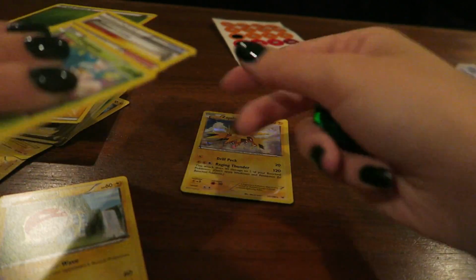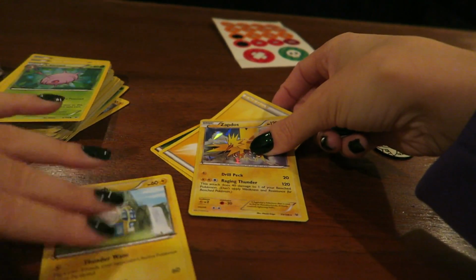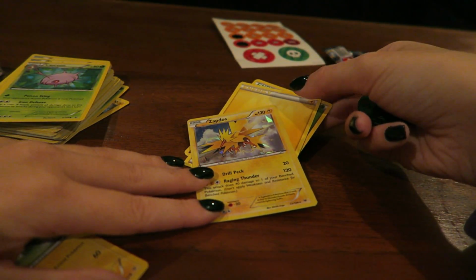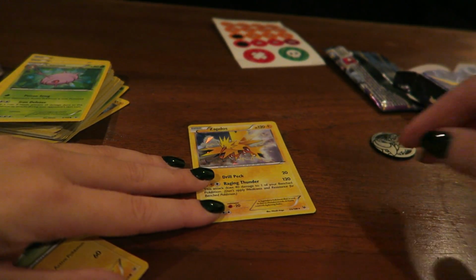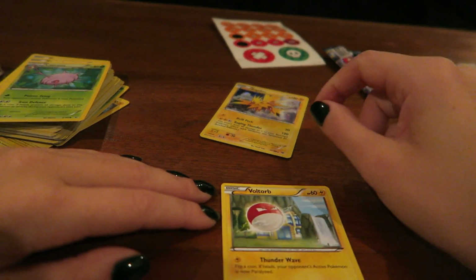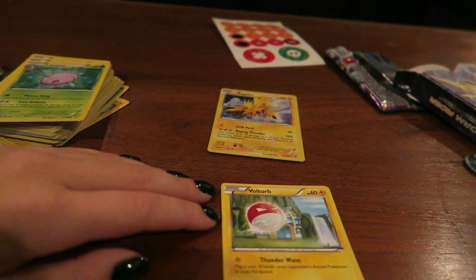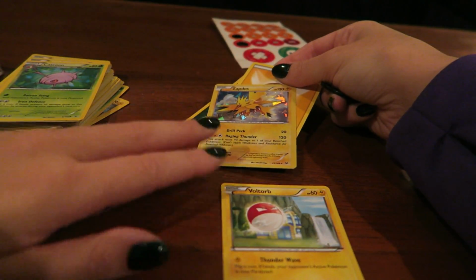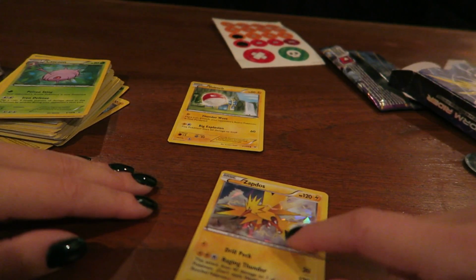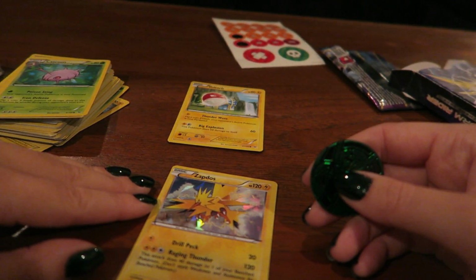So in order to retreat this Zapdos and bring out Voltorb, I would need to discard those 2 energies, and then I could bring Voltorb out. If Zapdos was poisoned and I had enough energy on Zapdos, I could discard that energy, retreat him to the bench, and then Zapdos would no longer be poisoned. So that's a useful way to shuffle your Pokemon around.